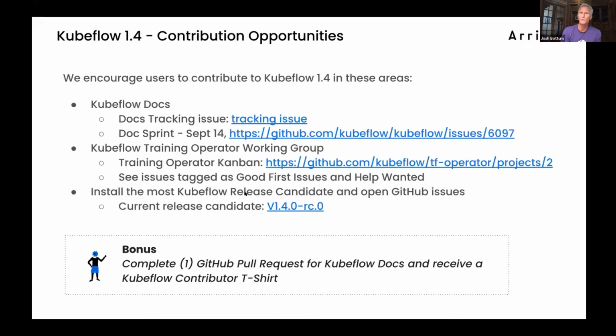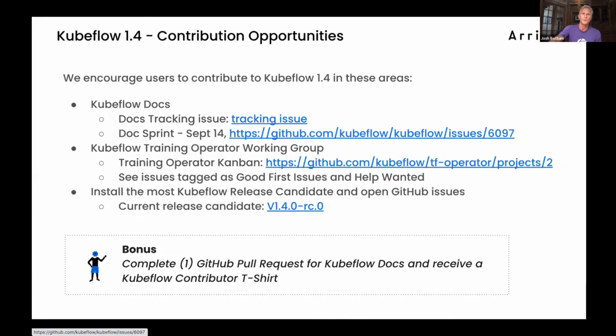We really do welcome folks being involved in the community and also contributing. So if you would like to contribute, we are having a Kubeflow doc sprint on September 14th, and this will be at the Kubeflow meeting. So this is 8 a.m. Pacific time. It will run after the existing meeting that we have, so it'll probably start about 8:30.